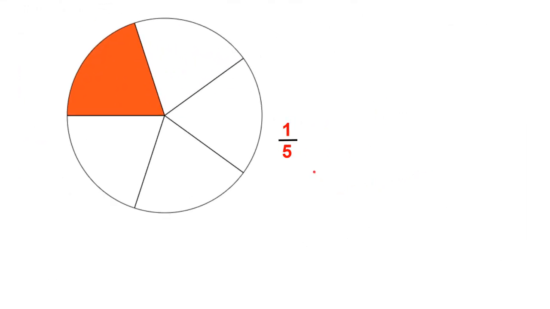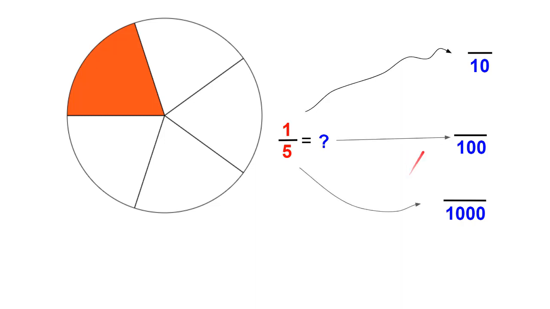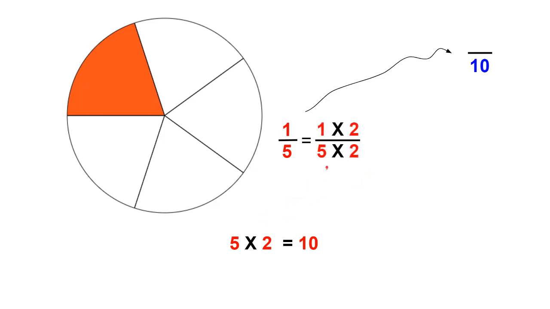Let's see the second example. 1/5. Which one of these three can be divided evenly by 5? The smallest of these three is obviously 10. 5 times 2 is 10, so we'll pick 10 again. And again, the same number that we multiplied the denominator by, we multiply the numerator by, and we get 2/10. 2 is smaller than 10, so we write 0 point something, and 10 has only one 0, so we write one placeholder here, and we place the numerator right here, and we got the answer. 0.2 is actually 1/5.